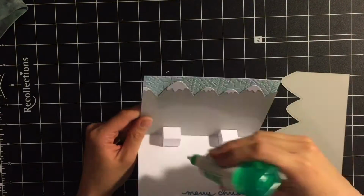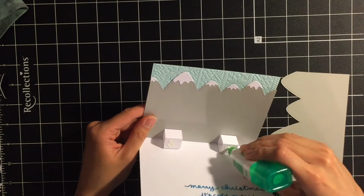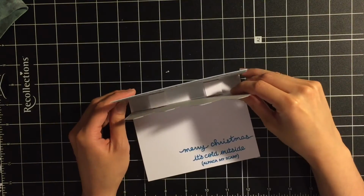I'm putting some Tombow Mono on the fronts of those squares, and I'm adhering my larger mountain range and closing my card to make sure it fits.